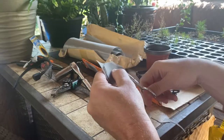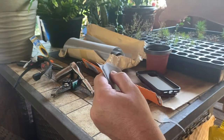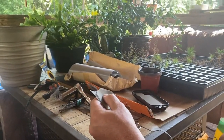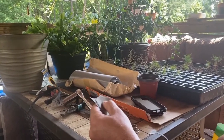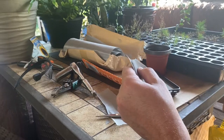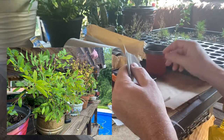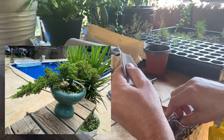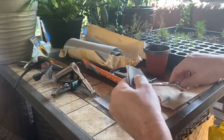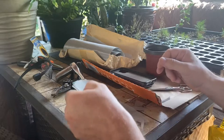You can see in the background I've got quite a number of other bonsais. This is a big ficus bonsai here that I have not pruned at all this year — I've pruned in the fall. I've also got a winged elm bonsai that's not in frame, and a juniper bonsai and a cedar bonsai that I will prune at some point and upload, probably closer to the fall.